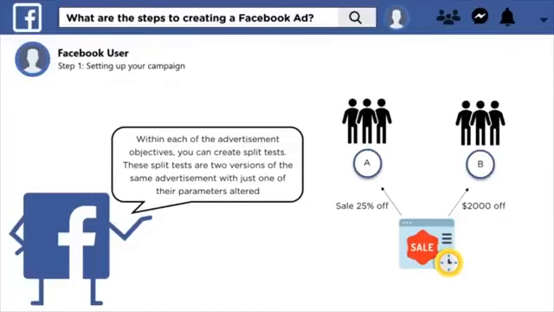And that's available on Facebook, just like any other type of advertising. Let's say you do search advertising on Google. Split testing is available. Let's say you do email marketing. Split testing is available with subject lines. Facebook's no different. It allows you to use two versions of the same ad and change one of those parameters, so you can see which ad performs best. That's the whole idea behind a split test.